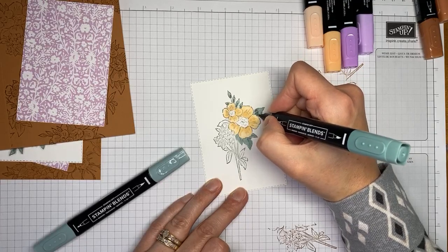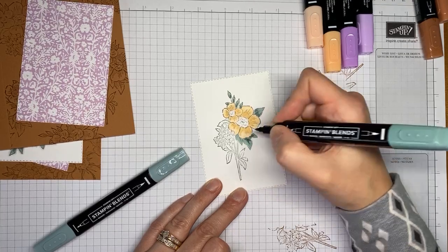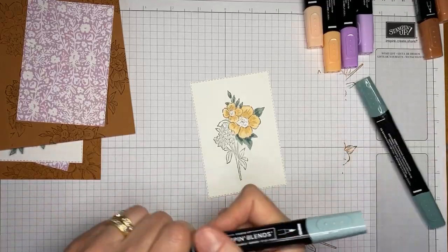I'm going to come back and just add a little bit of soft succulent ink in with the dark Stampin' Blends marker. And then I'm going to come back in with the light.